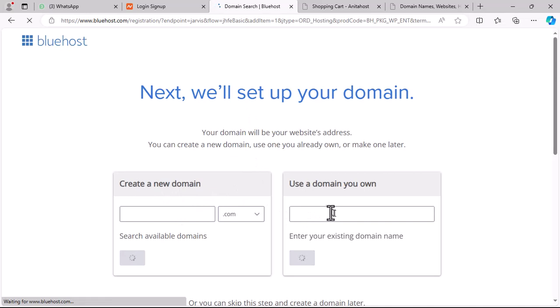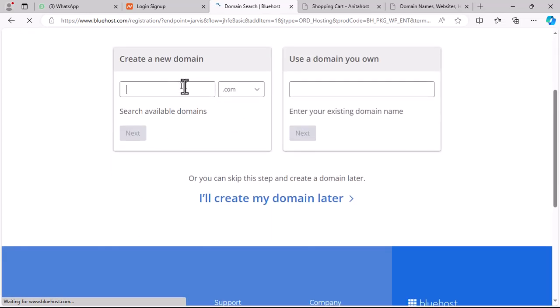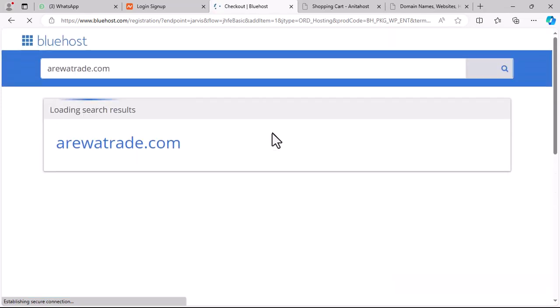So you can see create a new domain. I'm going to repeat that same domain, ariwa3.com. So I'll just click on next. We've confirmed that this Ariwa domain is available.